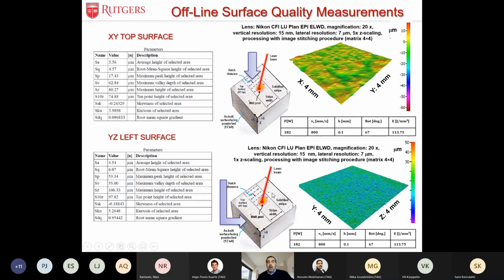Right now, we're looking at this data with a multi-scale analysis in collaboration with the Worcester Polytechnic Institute in the US to understand the complexity as well as the relative area effects. So we obtained the texture parameters. These are Sa, Sq, Ssk, and Sku. These are the third and fourth order, and this is the arithmetic average, and this is the root mean square average. Especially Ssk and Sku, skewness and kurtosis, tell us if there's a large gap between the valleys and the peaks, and how deep or how high the surface anomalies are. Being able to quantify this to the laser process parameters is important.